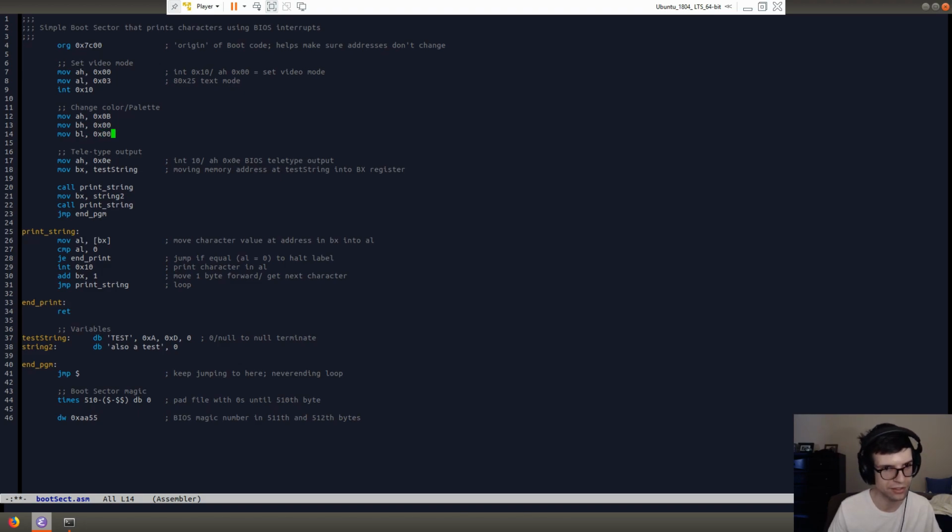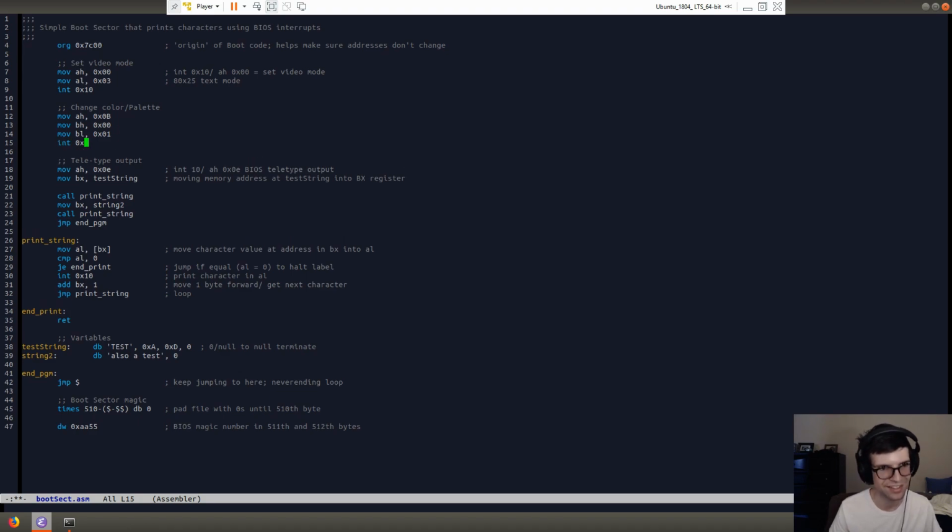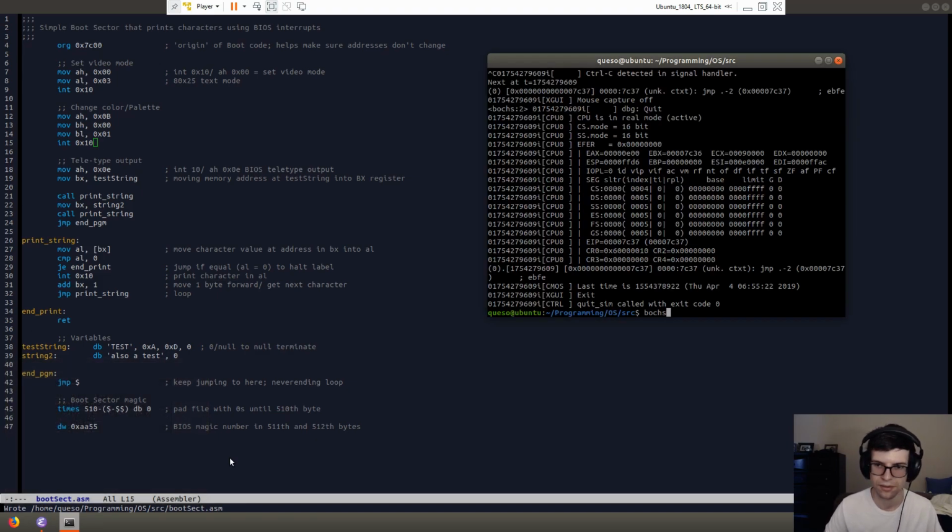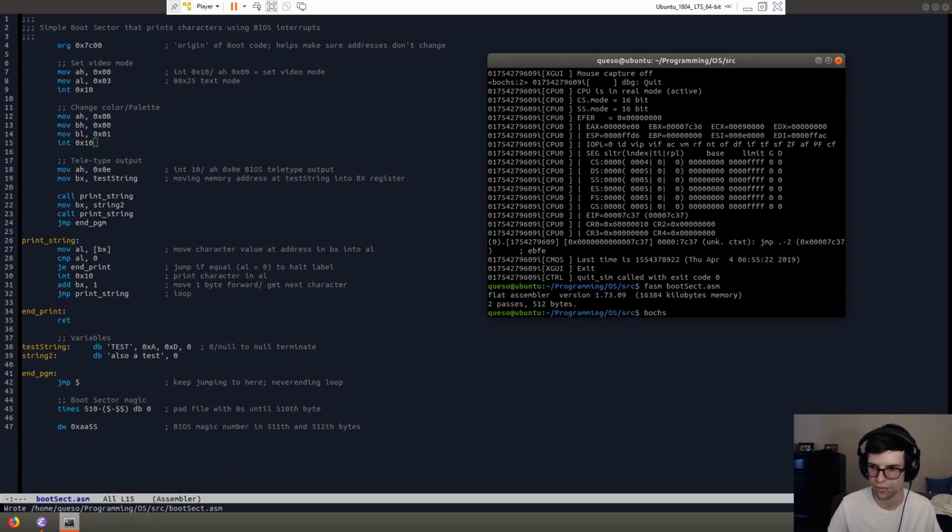I think 0 is the current color, so it wouldn't change. It'd stay black in this case. We'll change it to 1, which might be green or might be blue. I don't remember. We'll find out. And then we'll call the interrupt again. So use AH, BH, and BL for changing the color for this BIOS interrupt.